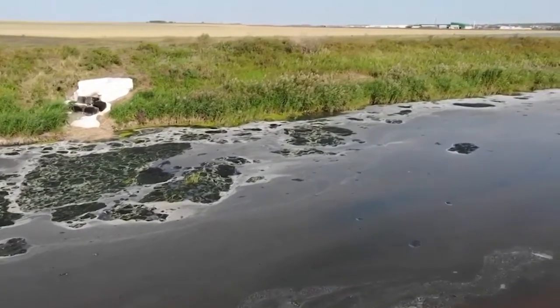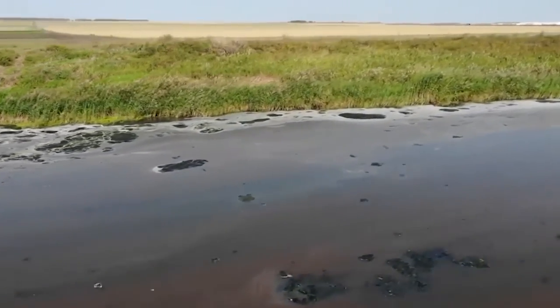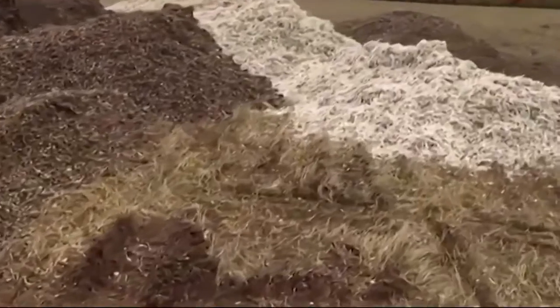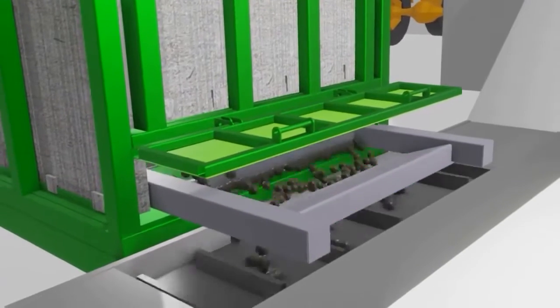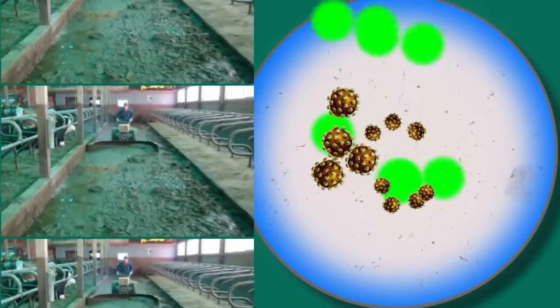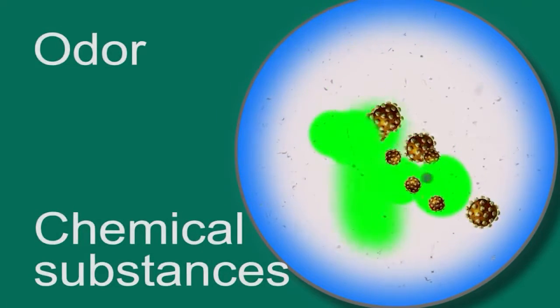In its untreated form, this waste is hazardous to the environment due to the presence of pathogens and helminth eggs, and their use in the fields is prohibited by law in many countries. Therefore, for disposal, poultry droppings are disinfected and can be used only in a disinfected form, for example, as an organic fertilizer.